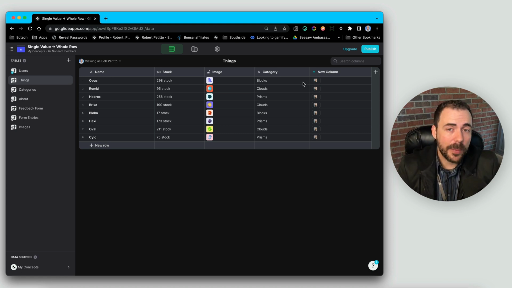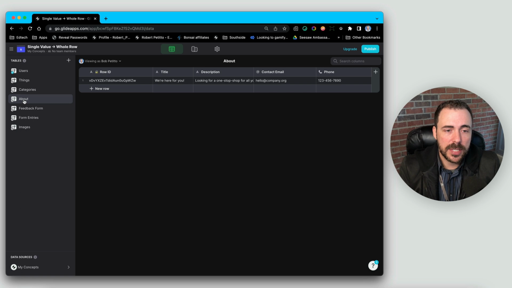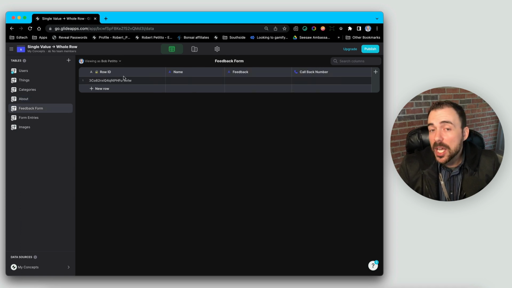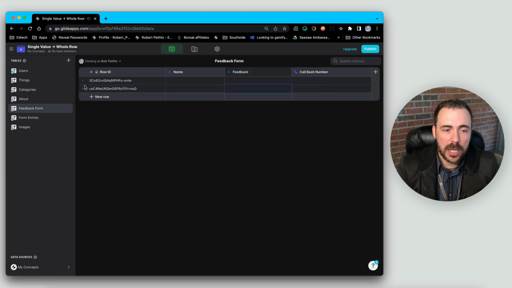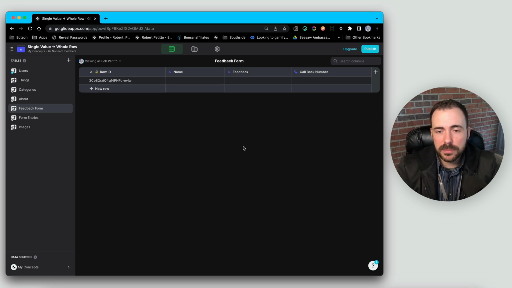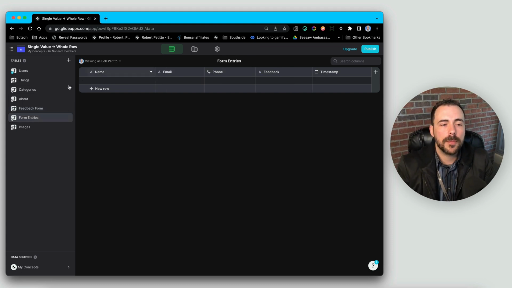Now there's a variety of reasons why we want to do this, but the two use cases that I have come up with in my experience of developing Glide apps all pertain to relating to a single row table. For example, here we have an about screen or an about table, which is just a one row table with a bunch of information, right? We also have a feedback form, right? So this is a custom form in Glide, what we call it, which is using user-specific columns. And we are going to have a one row table where we want users to fill out this value for each of these columns, right? And then we're gonna submit this information to another sheet like the form entry sheet here, okay?